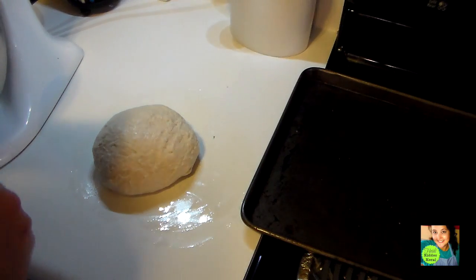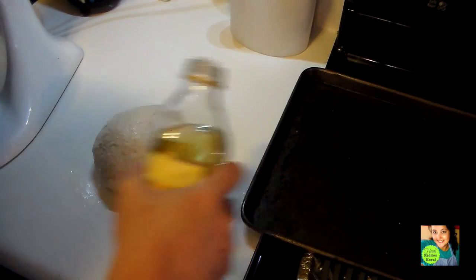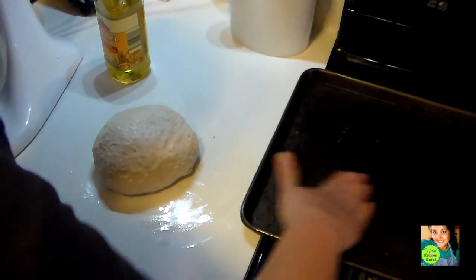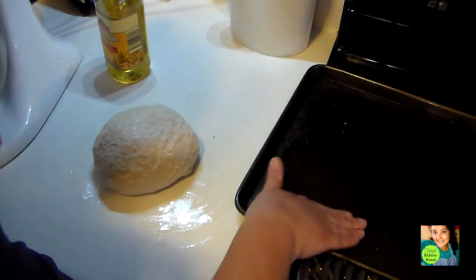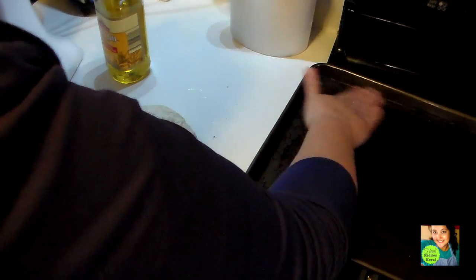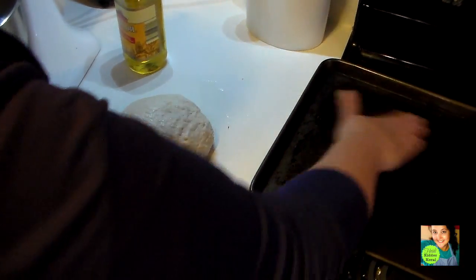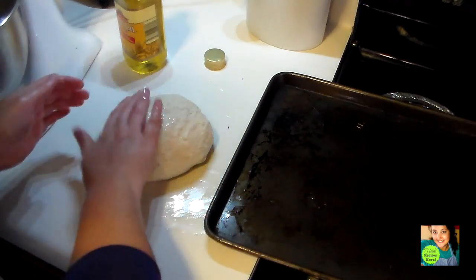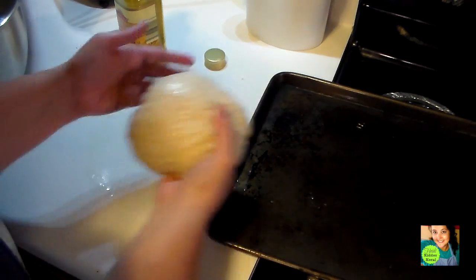Then I take my olive oil and put a little bit of that on my pan. It's okay that I got so much because I'm actually going to make a second ball for a large pizza to go with what I'm showing you today, but I want to grease up the pan so that my dough doesn't dry out.